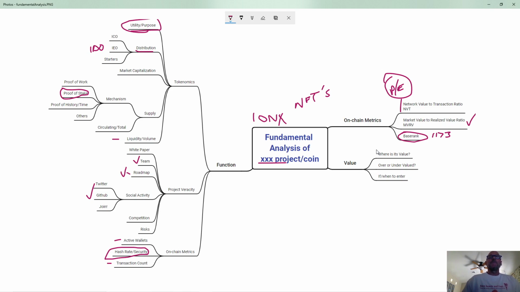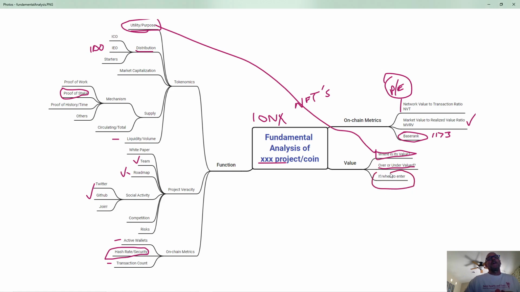So anyway, where is its value? That's where the utility and the purpose come in. And its market cap, we looked at CoinGecko of all the NFTs and stuff, and it has this innovation and its roadmap to expand. So those are all positive things. And right now, it's definitely undervalued if it can take off, right? So all that considered, should I buy it, right?